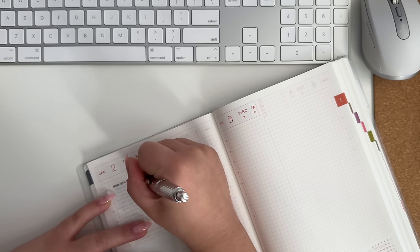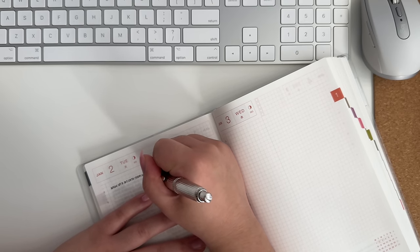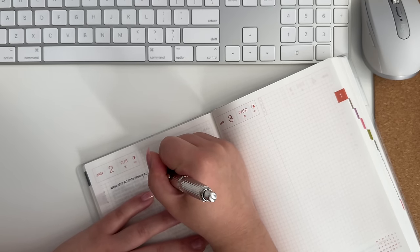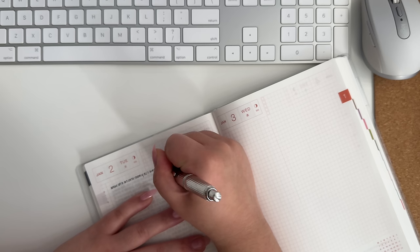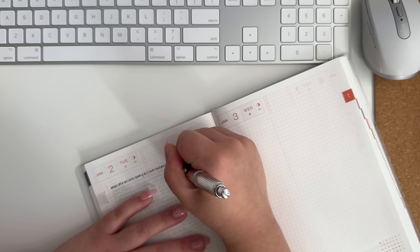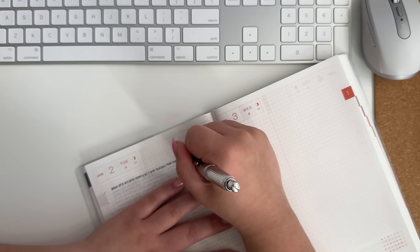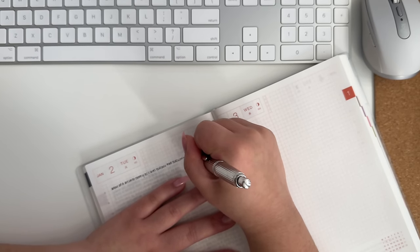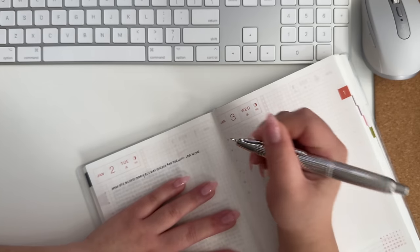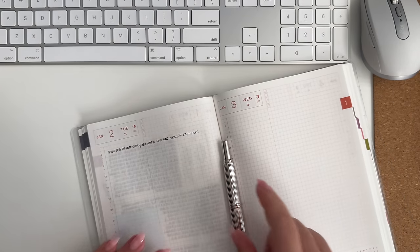So what I like to do, when I first started, is I would break up my day in journaling. I'll write a couple sentences here and there. And by the time I know it, and let's say it's the evening, usually I've filled up at least half the page, which is amazing because you're not looking at a complete A5 blank page where you find it overwhelming or you don't want to journal anymore. So that's another tip I have, is that I journal throughout the day. And it's really, really helpful to get into that habit of journaling when you break it up.